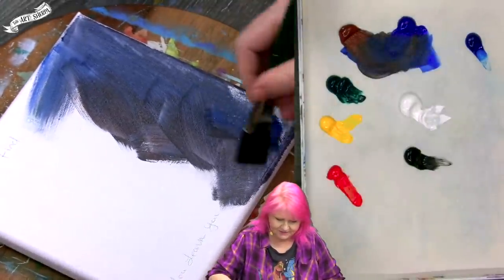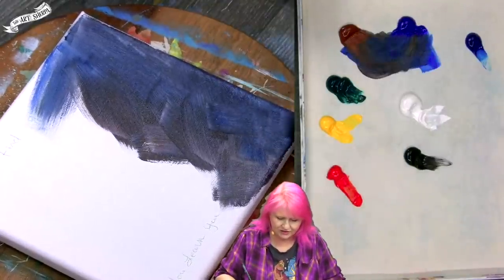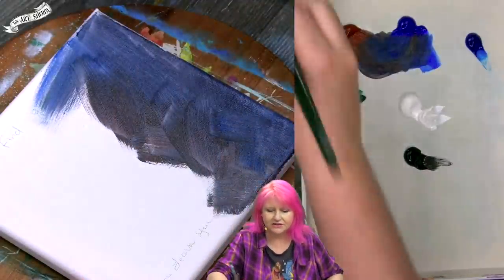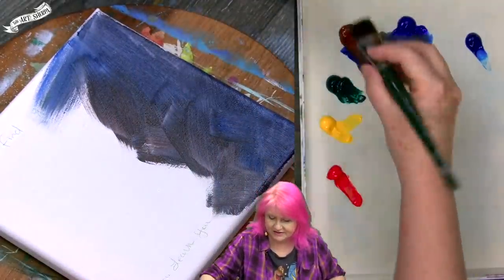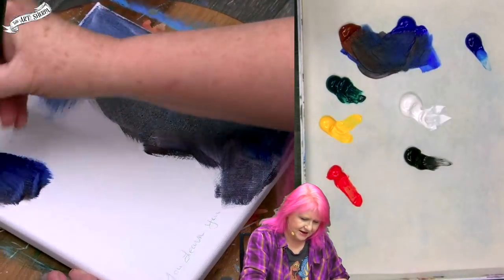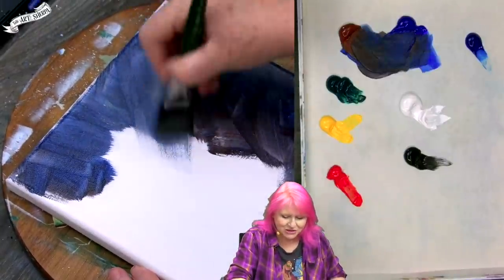Just painting up the surface. I like creating these color grounds because they allow the transparency of certain colors to play against the way some colors are opaque and build up layers that are really rich and visually interesting.